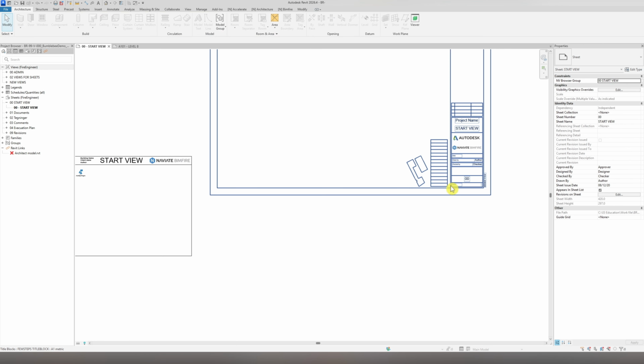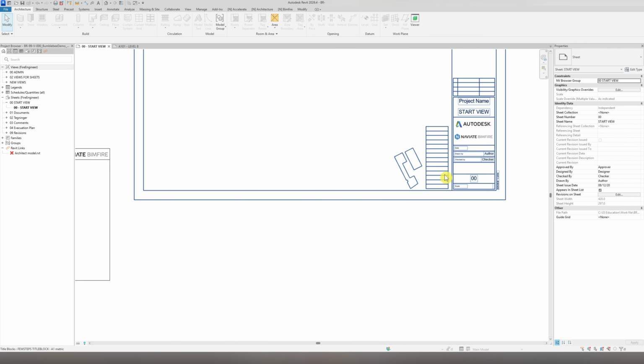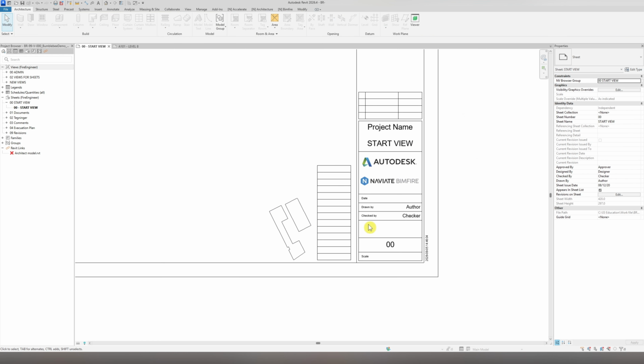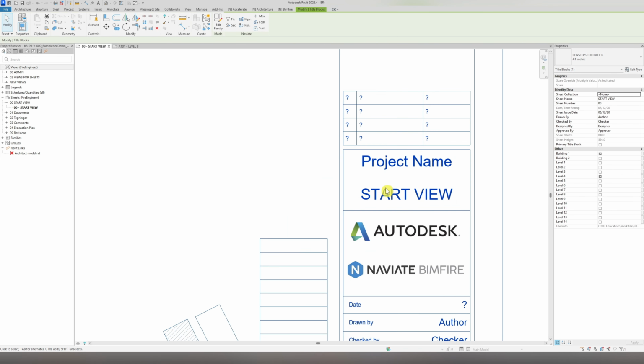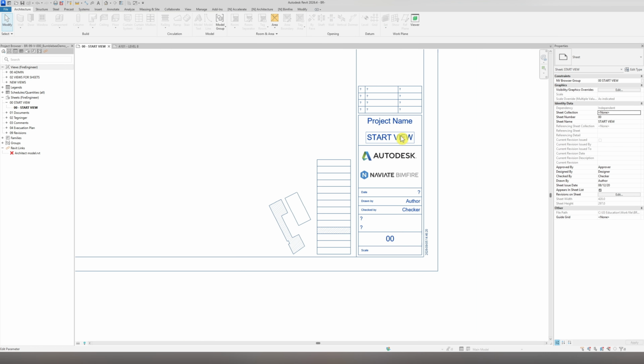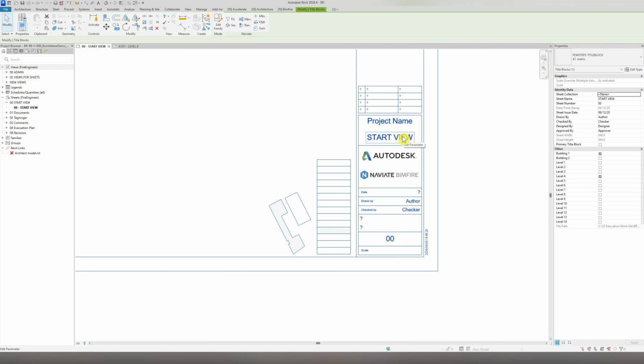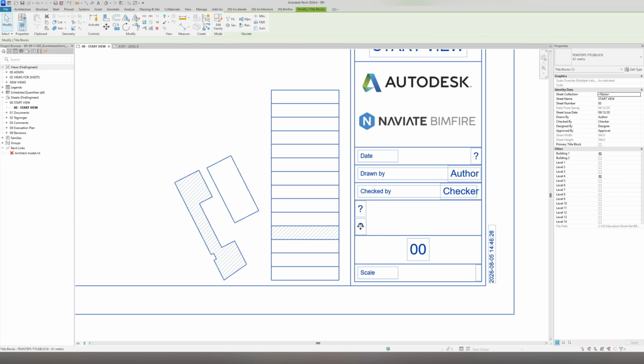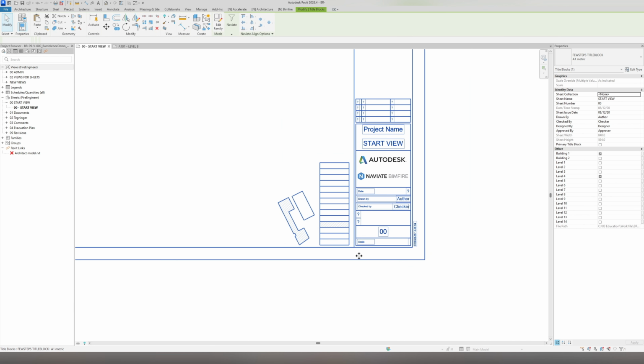So the parameters that we got from the title block, the orientation figure, will work fine already when we import it. The sheet parameters, or the project info parameters, up here we can see all those different question marks. If I click on those, nothing happens. I can't enter any data. This is because we don't have those parameters in my project. Same here with row 1 and 2. If I click on these, nothing happens. I can't go in within those.